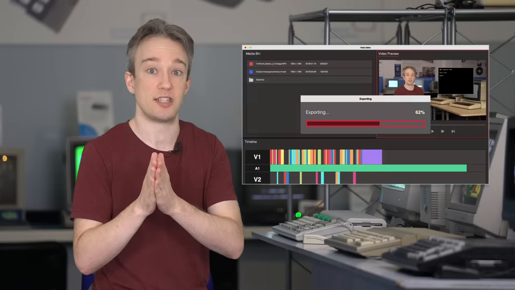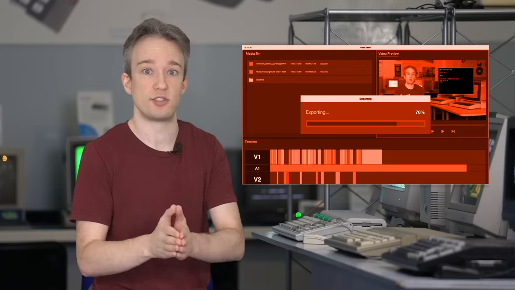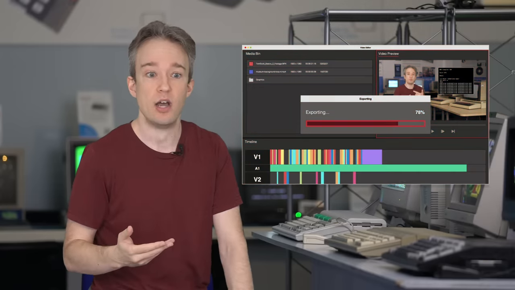Maybe the computer is starting to get too hot, so it slows down its processor to avoid being damaged by overheating. Or maybe the device just decided that now would be a really good time to do some maintenance in the background because, well, who knows why, apparently it just decides that sometimes. One option is to take a rolling average. Rather than just naively estimating based on the time that it's taken for everything so far, you look at how much has been done in the last 10 seconds or 20 seconds and you extrapolate from just that bit. It'll still probably be wrong, but it'll be differently wrong.